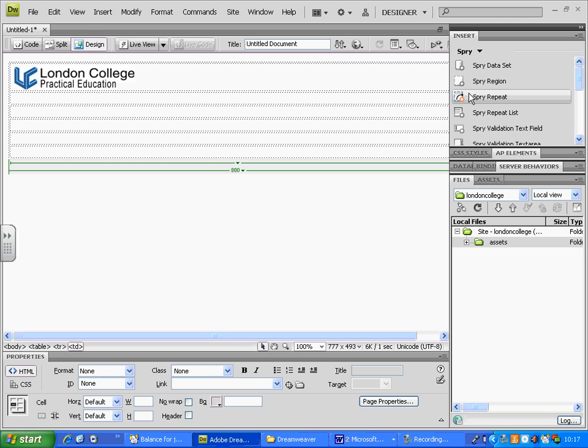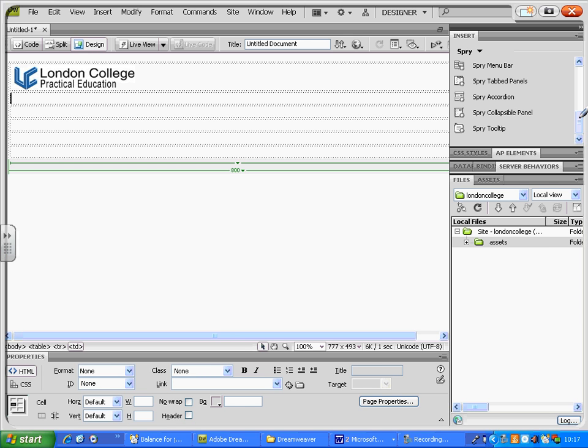But if I scroll down this panel, at the bottom of this panel, there are a couple of interesting widgets Dreamweaver gives you. Like there is Spry menu bar here. There's a tab panels, accordion, collapsible panel, and tooltip. So a couple of good additions. Now these are ready-made applications. You might have seen these kind of widgets in a day-to-day life. Okay, so I'm going to use here a navigation example to show you right now.